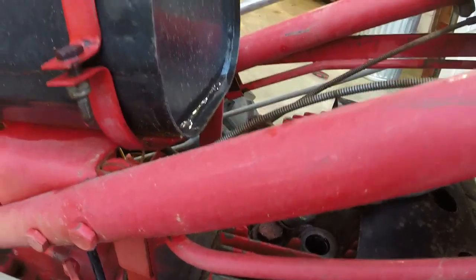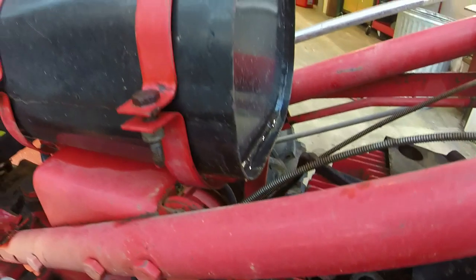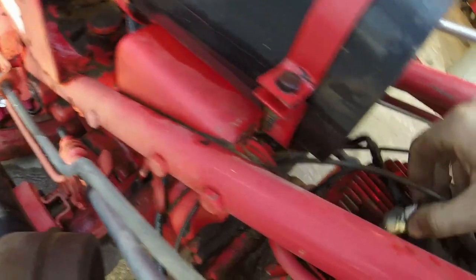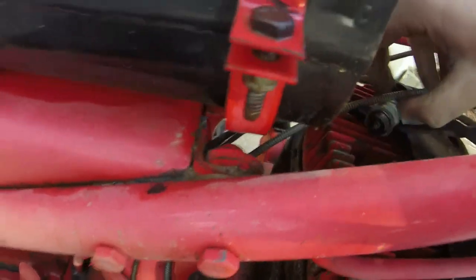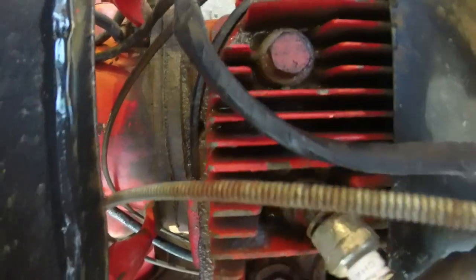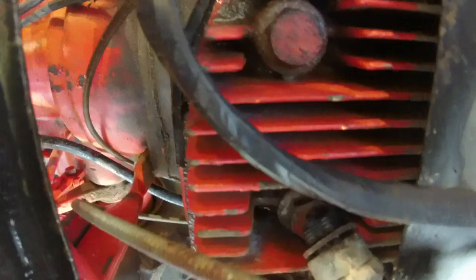Oop, I'm in a tight spot here, but where's my key? Let me see if I can get y'all a decent vantage point here. That might work better. Let's see if this works any better. There you go. I think you might be able to see it.